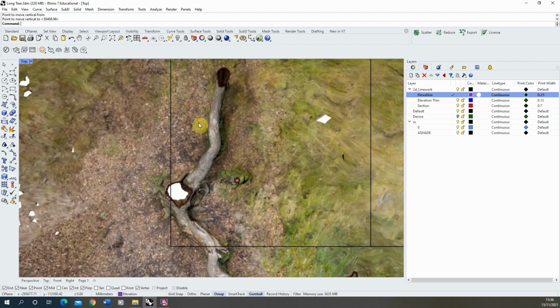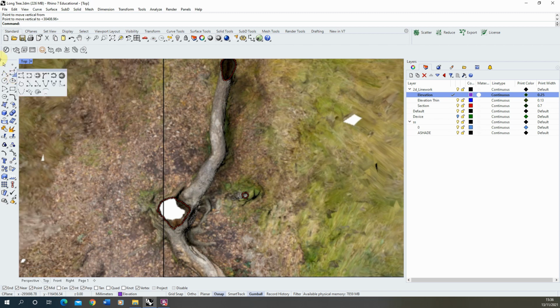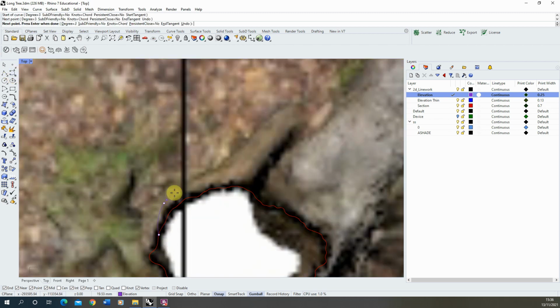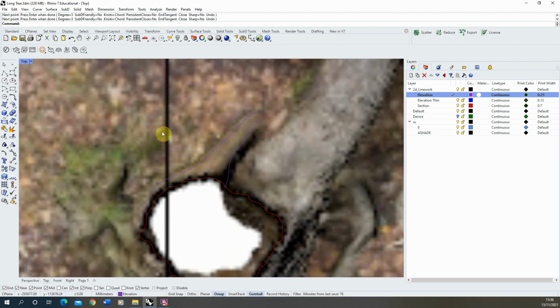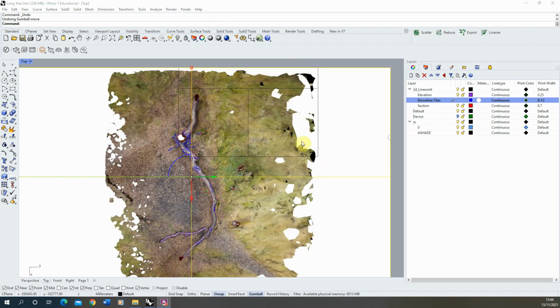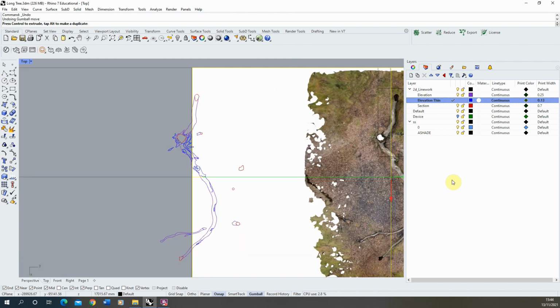So now we can begin to draw out these elevation pieces, and I'm just going to use the curve tool to do this, to start to draw out some of the details on this model, like so. And I'll pause the video and trace around these, and then we'll have a look at the results. So now you can see I've drawn in the main parts of these tree trunks.